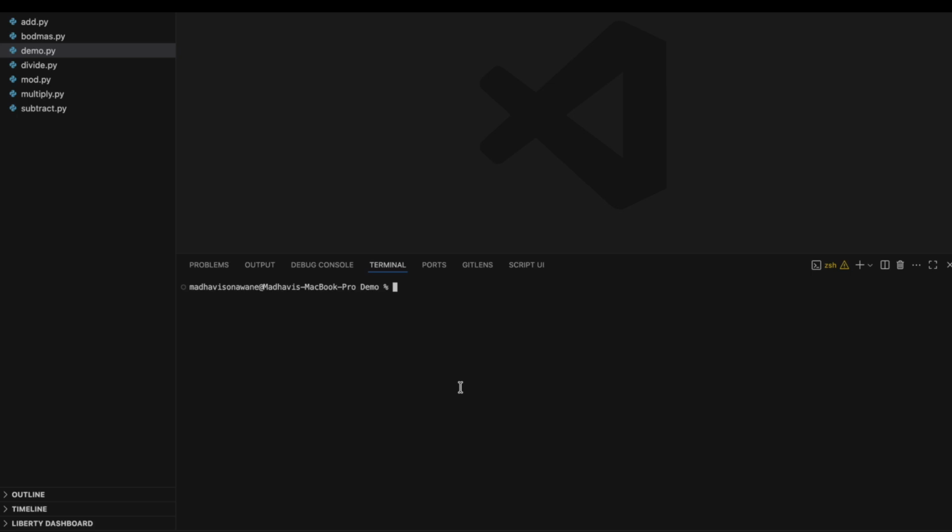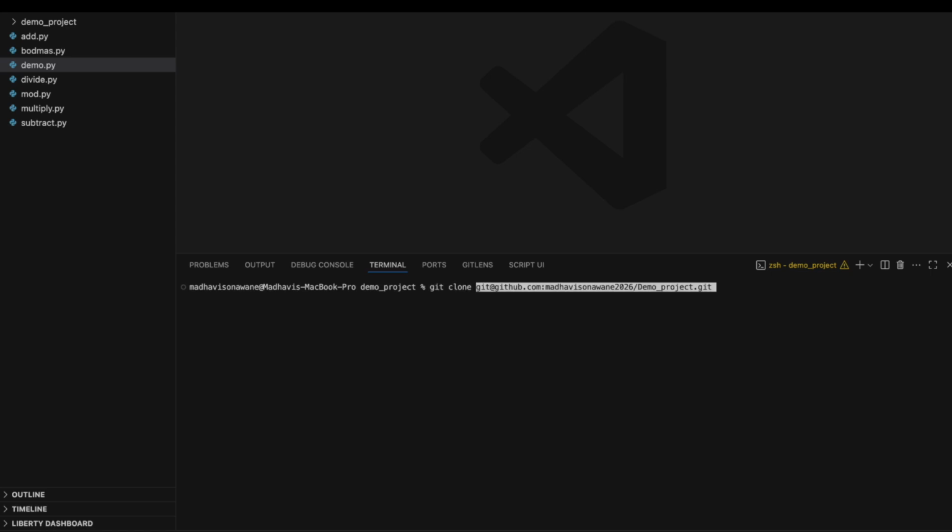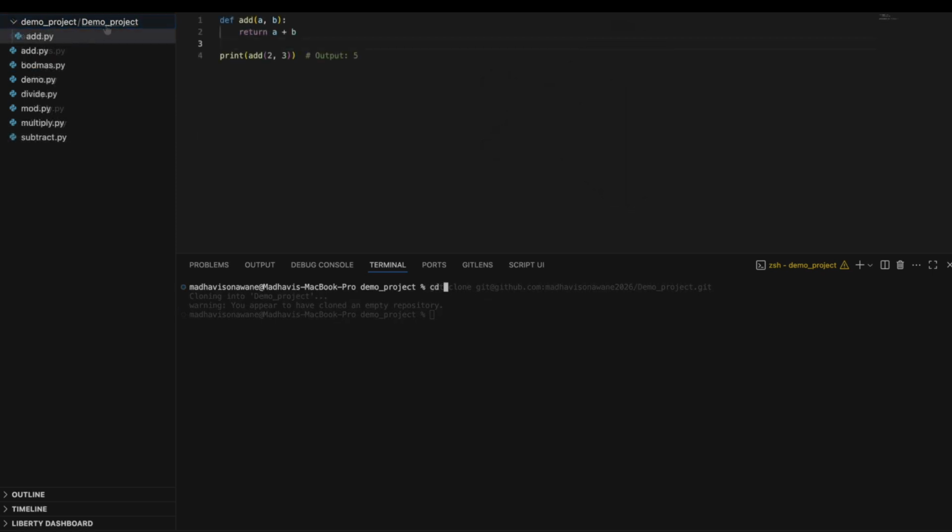I am in my VS Code and I'm going to create a new directory, something like mkdir demo project. Okay, demo project directory has been made and we are going to move into that particular directory right now. Okay, let's clear the window and let's start cloning our repo. Git clone, and the link we just copied. Now it is starting the cloning. Okay, so we don't have anything there, it is saying that it is an empty repo. Okay, so I will go inside the demo project folder.